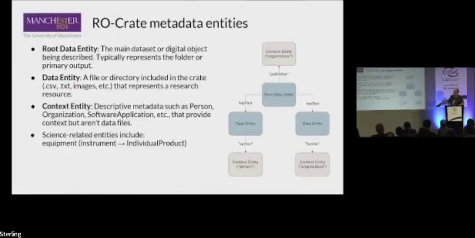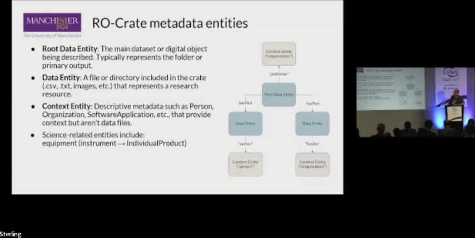So essentially, as I mentioned before, we have 2 kinds of things you describe. You have the data entities. It could be one of those files that are actually there on a disk, or it could be slightly more abstract data, some database or something that maybe is too large to actually include as a file. So it could be by reference, right? But anyway, this is the data that you want to give away as part of your research object. But then you need to describe it, and that's your contextual entity.